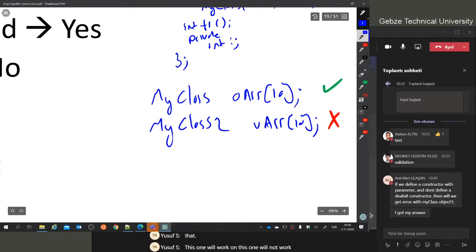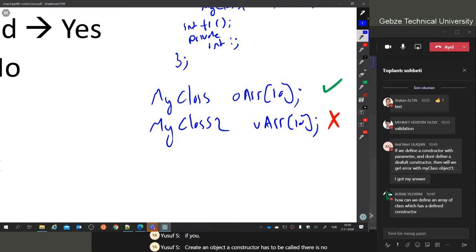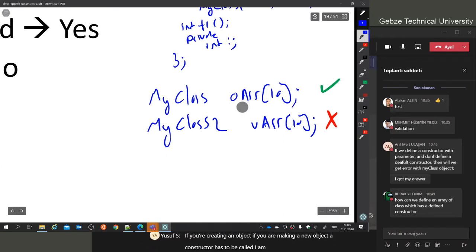It is important to understand why, because in C++, in any object-oriented programming language, if you create an object, a constructor has to be called. There is no exception. I am creating 10 objects here, so what kind of constructor am I going to call?